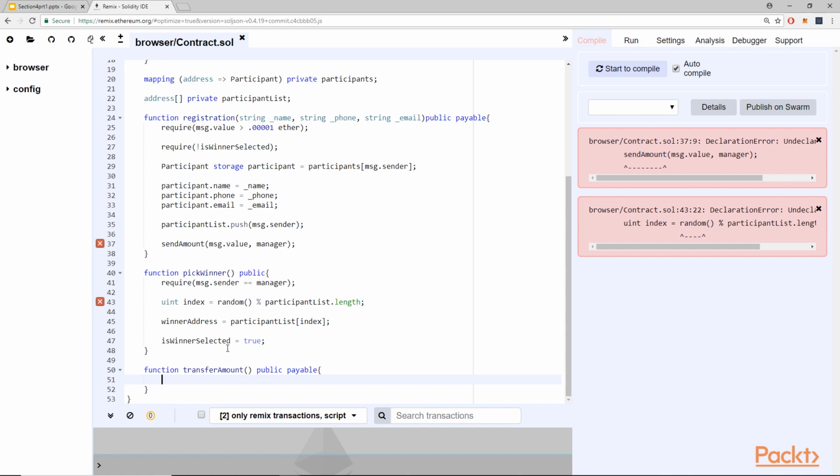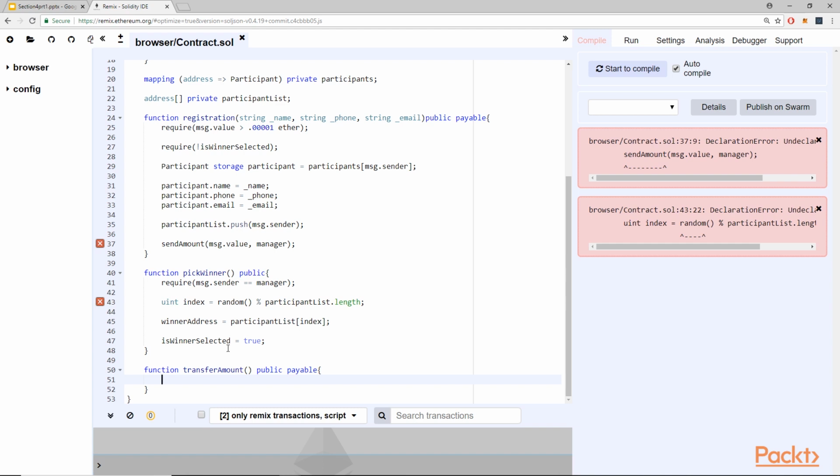So now let's check and make sure that the ether is greater than that really small amount that we had before, about 0.0001 ether. So basically the contract manager is going to have to send a specific amount of ether as the prize ether. So possibly maybe this was a specific lottery here where the winner can win a certain amount of ether, and the participants knew this and they entered in and they were all trying to win this specific amount of ether. So the contract manager is responsible for paying this out.